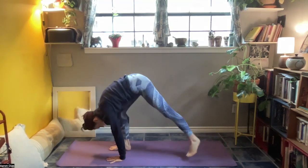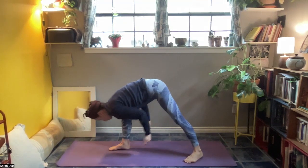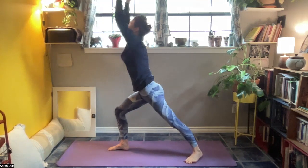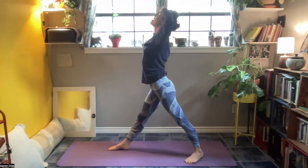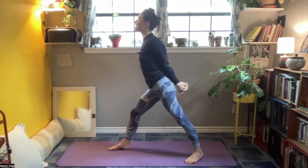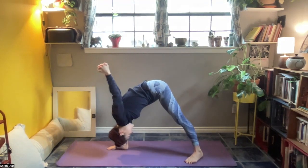Okay, take your time, set this up. So back heel down, you can take a look at that. All right. And then not hook, but scoop. Scoop up from the earth and rise up and straighten that front leg so you can just pour, draw your hands down over your head. You're pouring that water energy, interlace fingers as you exhale, bend the front knee and dive inside of the right leg.